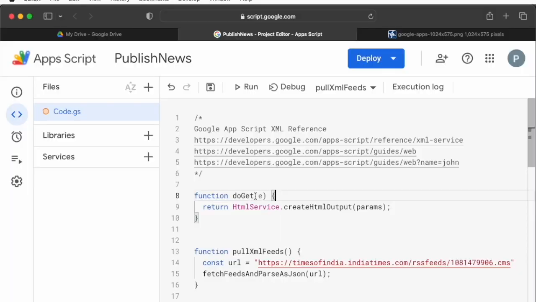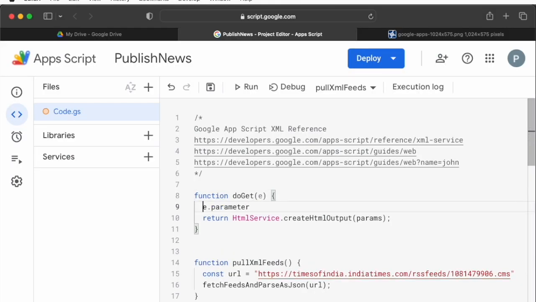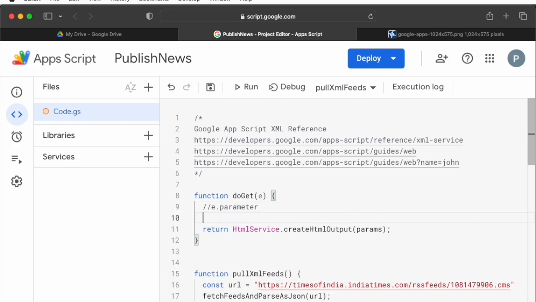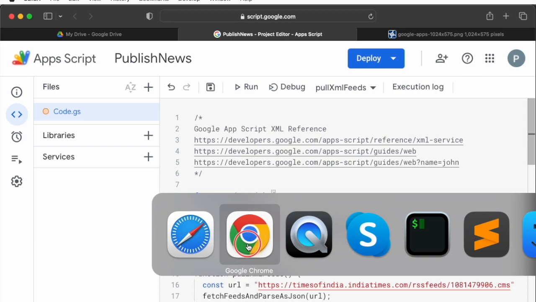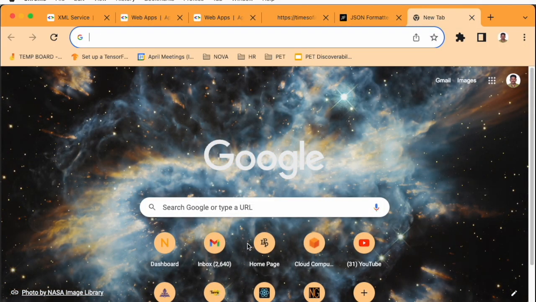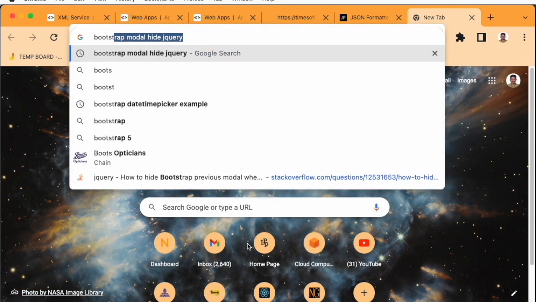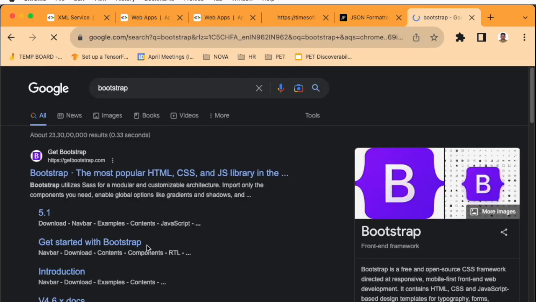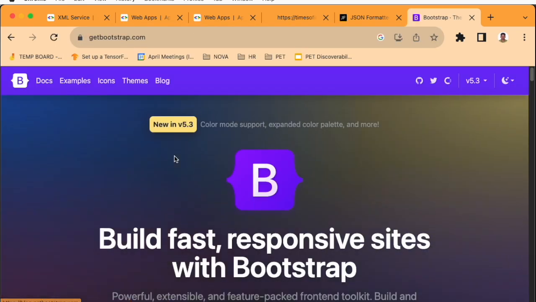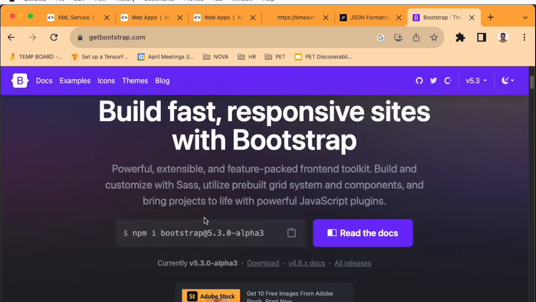For now, just keep it like this, because I'm going to tell you how we can use it in a different way. In our earlier tutorials, I presented how you can read the XML, correct? For now, let's go ahead and get the bootstrap template for us. Let's get this started.